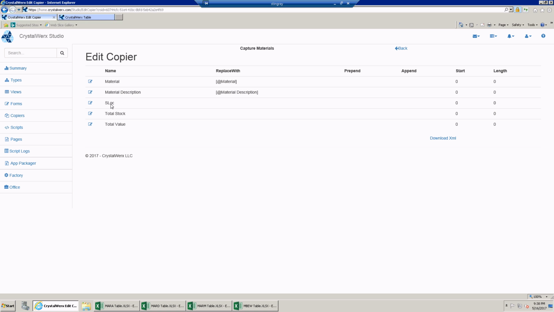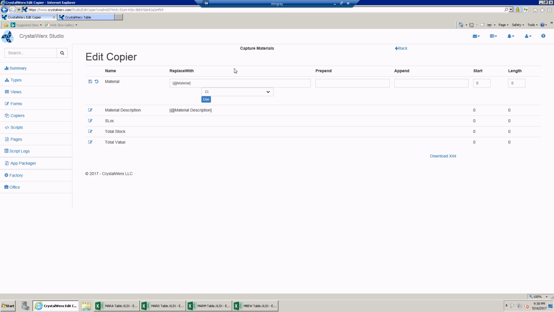I'm going to continue to just leave those blank because all I'm really interested in, in this case, is just getting the material description. Now, the merge operation could behave two different ways. It could take all of the rows in the source and make sure that they exist in the output, or it could just leave the rows that exist in the input and merge them with whatever it can find in the destination.